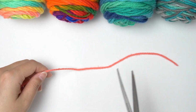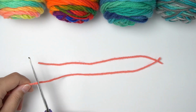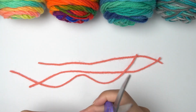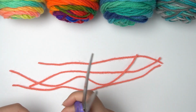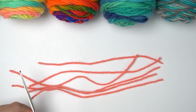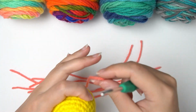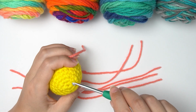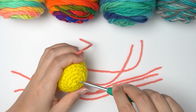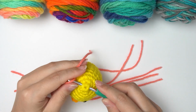So I'll just cut a few 6-inch yarn like this. I'll cut 6 of them. And what I'm doing is very simple. I'm essentially inserting my hook around this, between the first and second round here on top of the head. And I just pull on to the yarn from one side to the other.